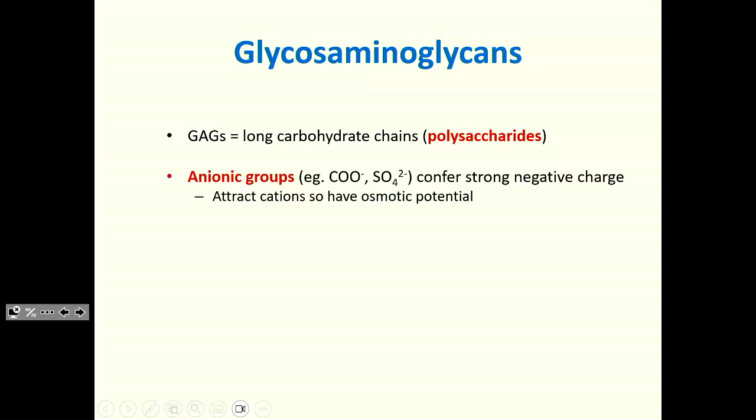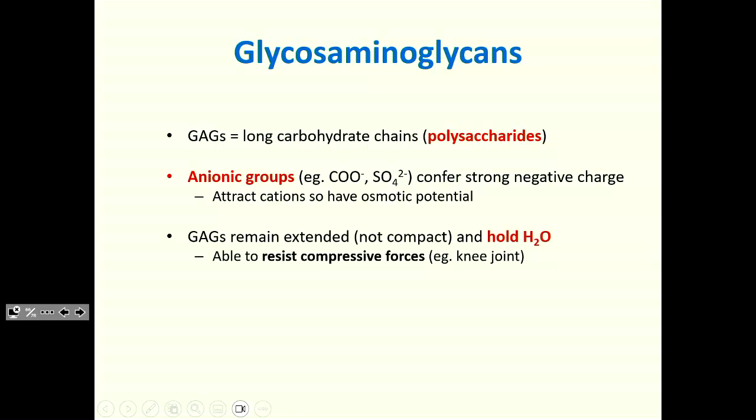So what are they? They're polysaccharides. Everything else we've talked about so far has been proteins. These are carbohydrates. Interesting about them, they have lots of charges, carboxyl and sulfate groups. These are big negative charges. And so all of our GAGs, those negative charges can attract positive charges, and an osmotic environment like that will attract water. Hence, the characteristic of our cartilage.